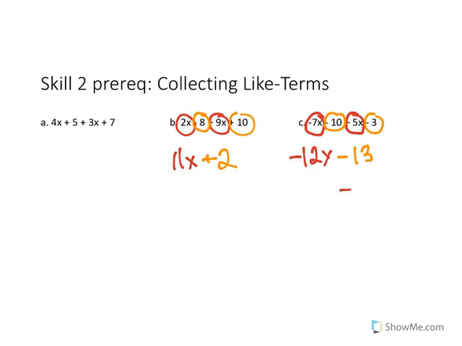Now, if you were to write it like this, negative 12x's here and a negative 13 here, it's the same thing. However, if you change the value so it becomes, for example, negative 13 plus 12x, this is not the same, it's different. So you don't want to change the value of the term, so you have to keep that sign in front of it.